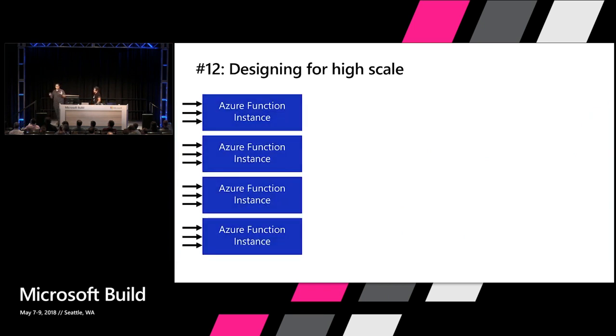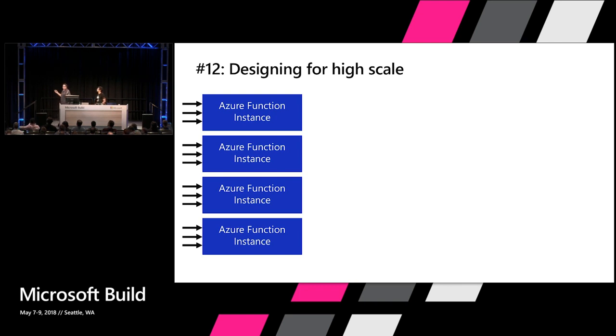Now, the reason I tell you that beautiful story is because the same decision has to be made when you're writing with Azure Functions. So as your application has very high volumes, like if you're sending thousands of events every second, we're going to be scaling out to actually multiple instances, multiple virtual machines, all working to do your work, okay?